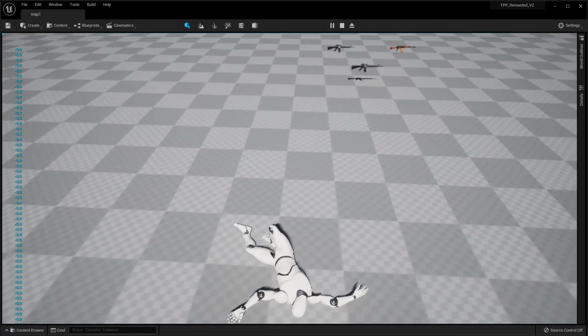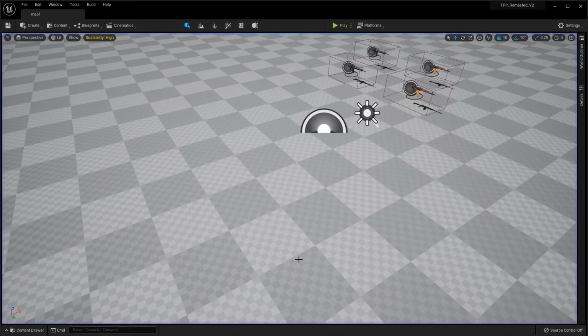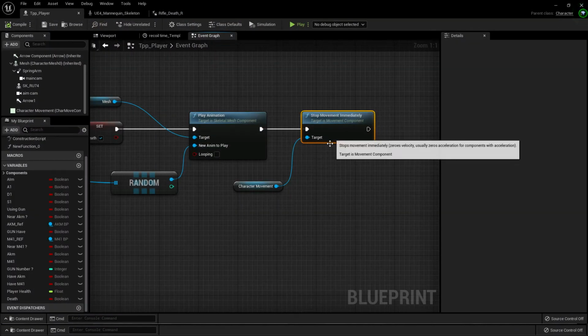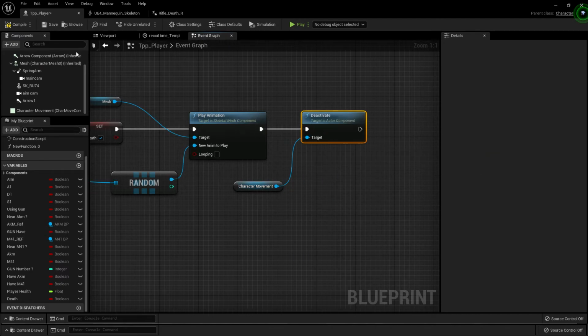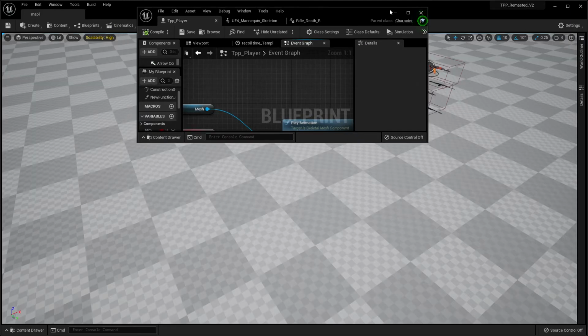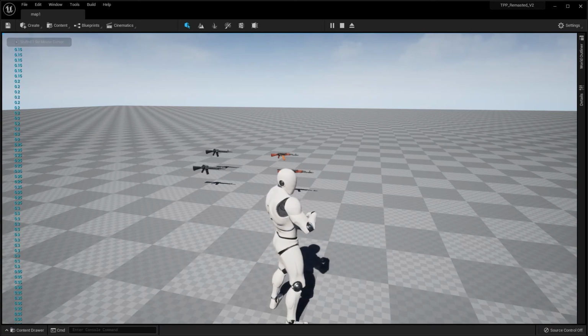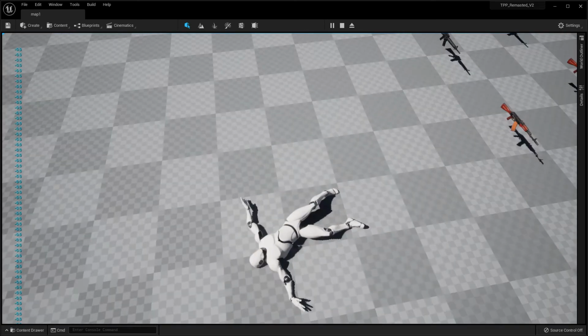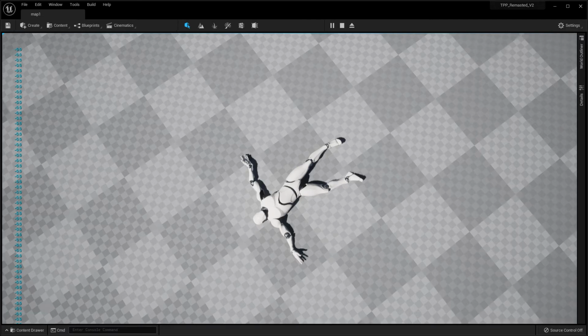We are still moving. I don't know why and how. It should deactivate this component. So let's try deactivate and check if it works or not. Basically it needs some time to check, because you need to play. Yeah, and guys, finally it's working. As you can see, it's now working and we are basically dead. That's what you want, and that is so good.